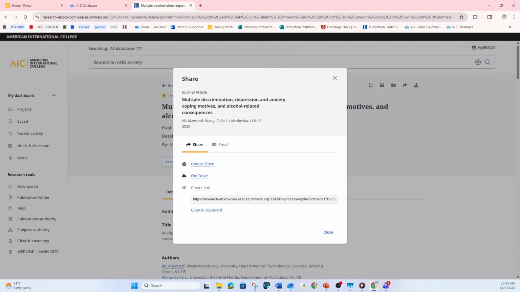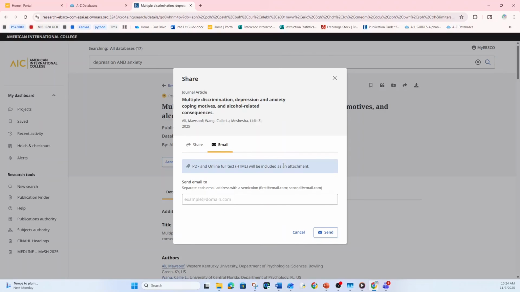If you copy the link from the address bar of the browser, it may be a temporary link that the database will forget the path to when you've finished searching. And if you try to use it later, it may send you to an error page or the home page of the database. This is why it's important to copy the permanent link from the Share button in the database. You can also use the Email button to send an article to your email.